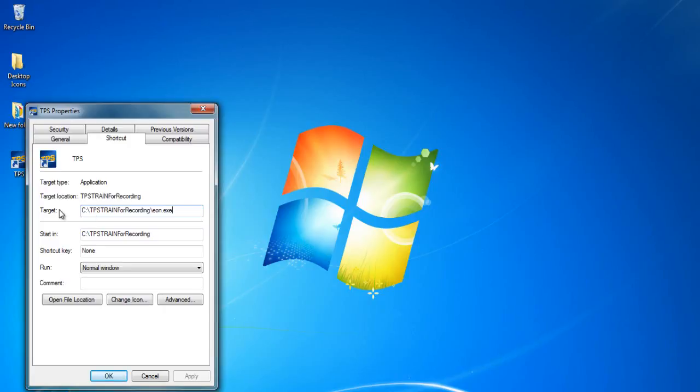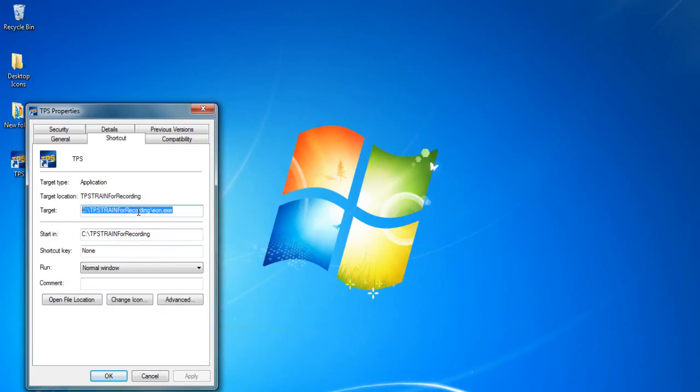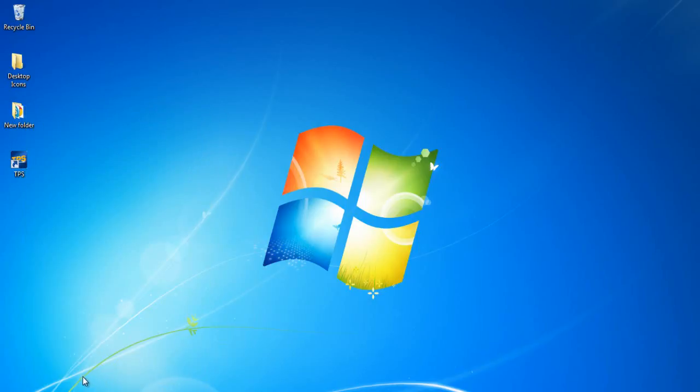You want to make sure that the target path starts with a letter followed by a colon and then a backslash. If it starts with 2 backslashes and then a name, such as a computer name like server, you cannot run the recover procedure from here. You'll want to find a different computer that has the C, D, or F drive, or go to the server itself. Once you've found the correct location, copy this target. You can do so by right-clicking and then selecting copy, or hitting Control and C at the same time to copy. Click OK to close.